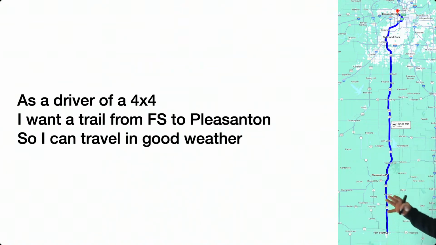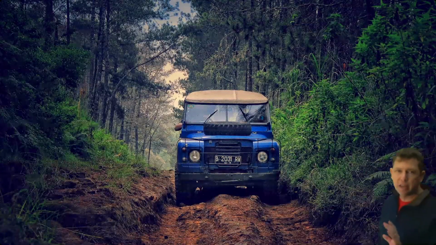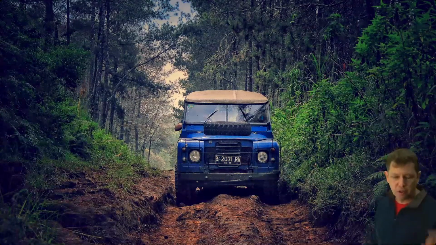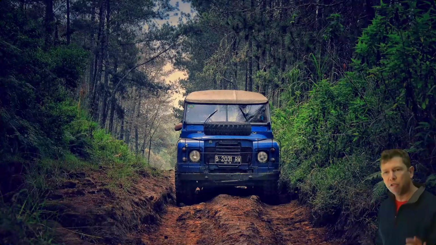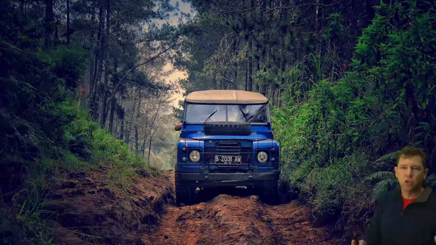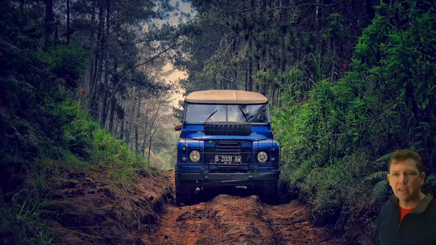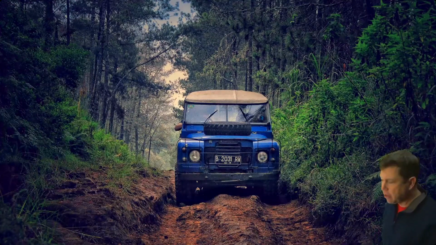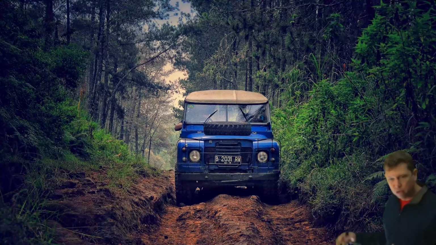Okay, now we've narrowed this down quite a bit. So I've got something like this here, right? I've got a really cool 4x4, and I'm going to just get a trail. If the weather's good, I can get from Fort Scott to Pleasanton. So that represents something we could deliver to the user, and they could actually start, for one segment of the users, or under certain circumstances when the weather's good, executing this thing that they've said is valuable. Now they can get to Pleasanton. Maybe they take medical supplies back and forth between Pleasanton and Fort Scott when the weather is good, and they couldn't do that at all before, other than trekking through these woods.